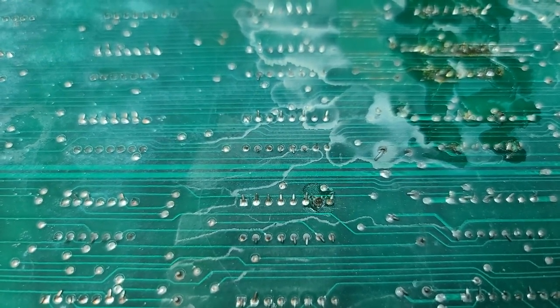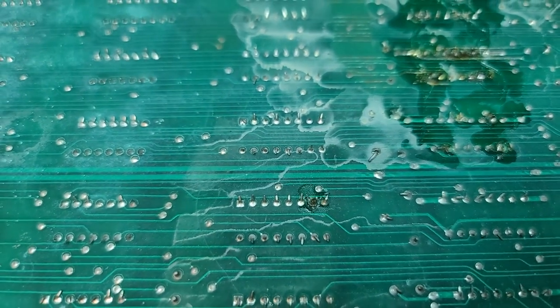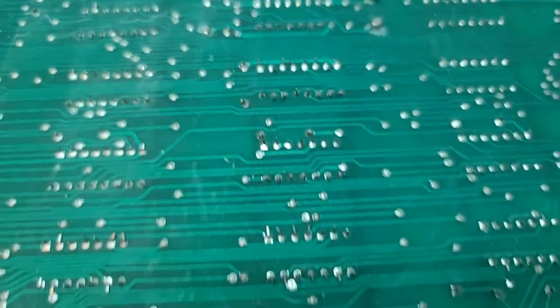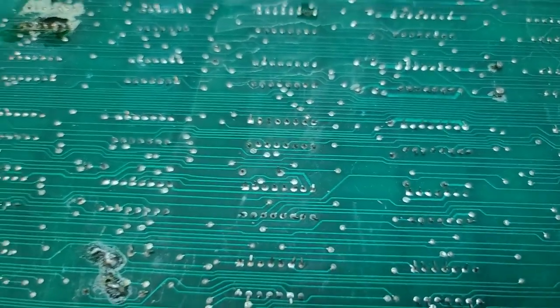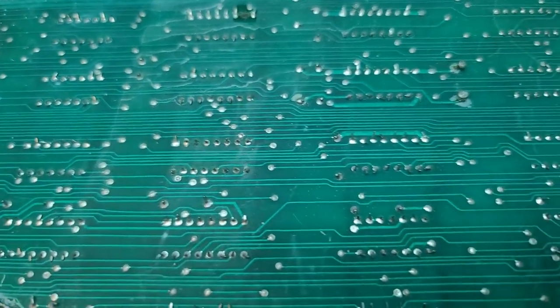And then I have another one that's not too bad, but the edge connector is damaged, and I'll have to fix that. I'm not a big fan of having to fix edge connectors. But it's really not. It doesn't look too bad on the other one. It's just one pin on one side. So it shouldn't be horrible.